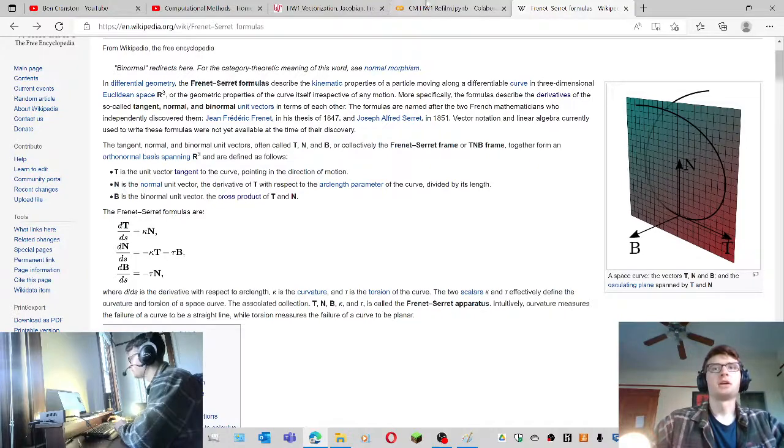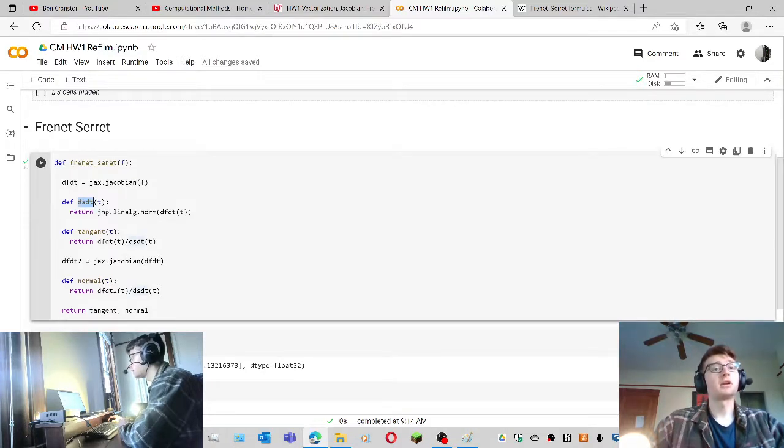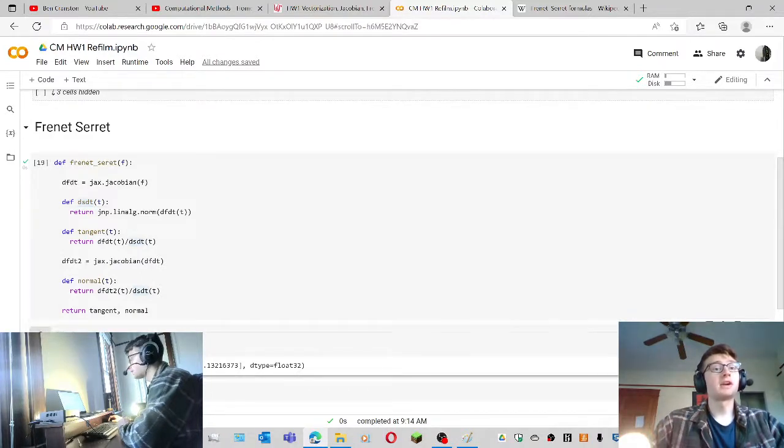Yeah, awesome. Let's go back here, review the code real quick. I'm going to define a Frenet-Serret function. I'm then going to take the change in the function over time, and use that to get the tangent and normal. I'm actually going to have to divide this by this arc length parameter, and I'll get back to that. And then that'll let me get two functions.